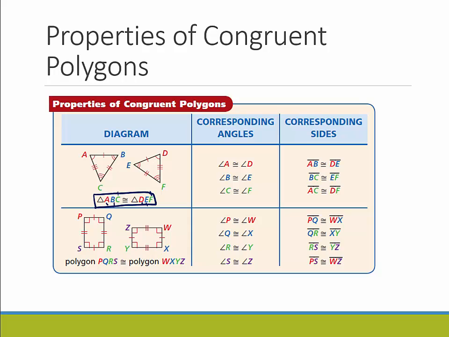And then we can connect the sides. From A to B is the same as D to E. From B to C has to be the same as E to F. And then A to C is the same as D to F. Same thing works with this rectangle that they give us, but again, for this, we're going to focus on triangles. Again, the order really matters with the words down here. That basically tells you everything you need to know, even if you're not given a picture.